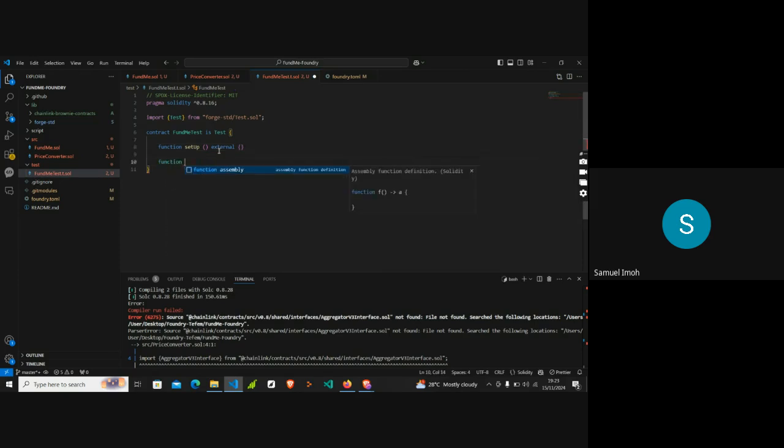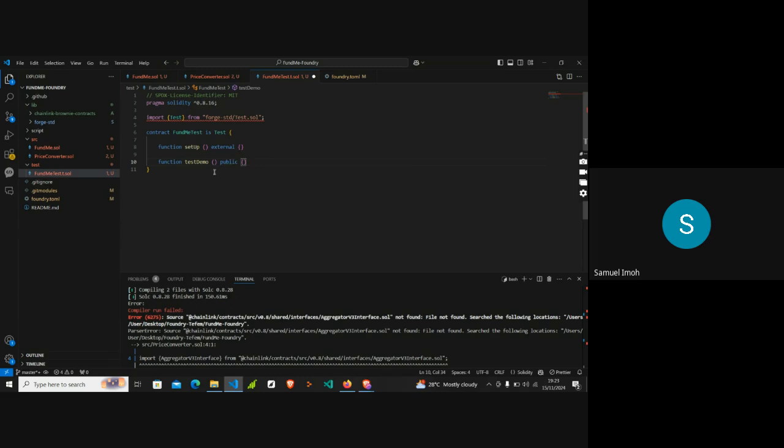Two basic functions we're going to be writing when you're testing. Let's call this one testDemo, and it's going to be public.